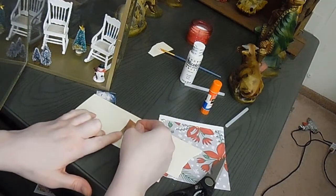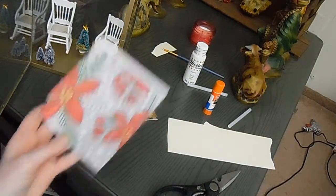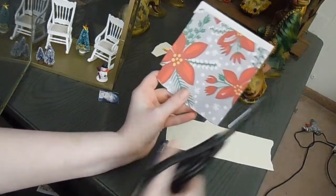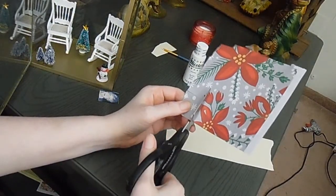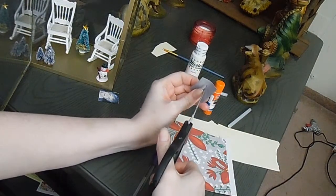And then this is the scrap that I want to use for the frame. Where did I put my pen? It's just, where do I cut it? You know what I mean? So I think I'm gonna cut right here for the first frame. Okay. And then I'm gonna just go through here.